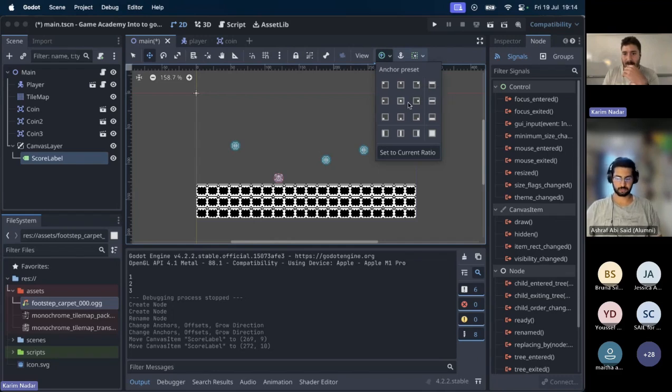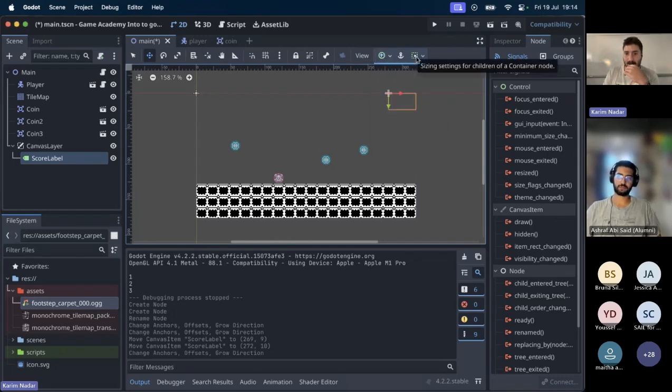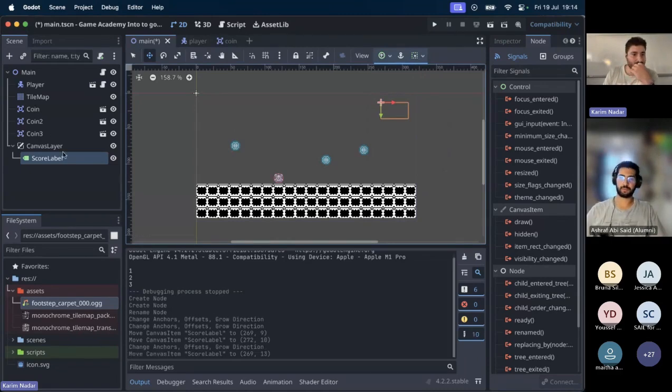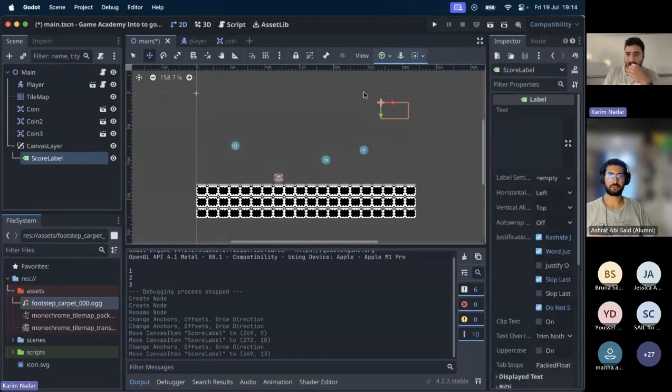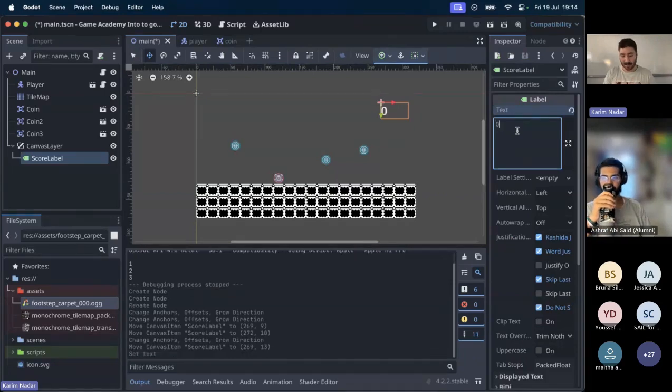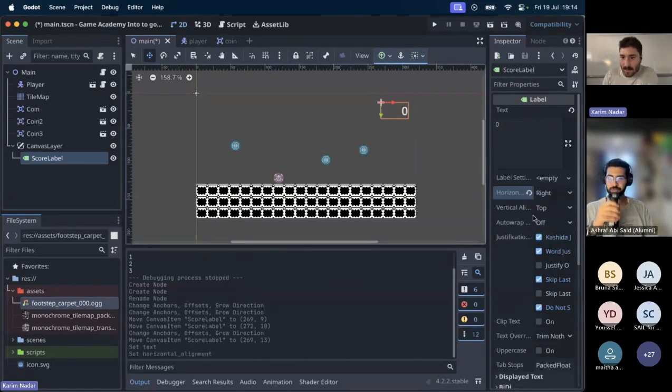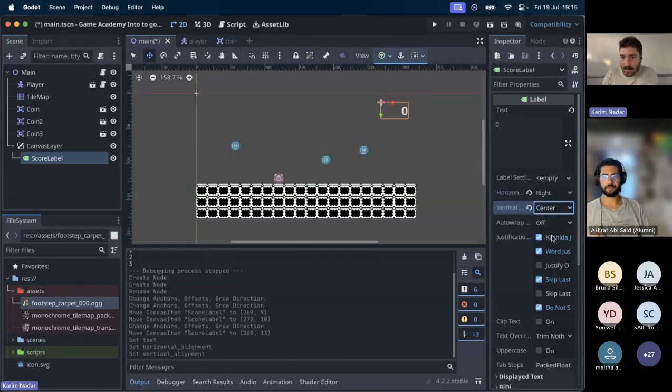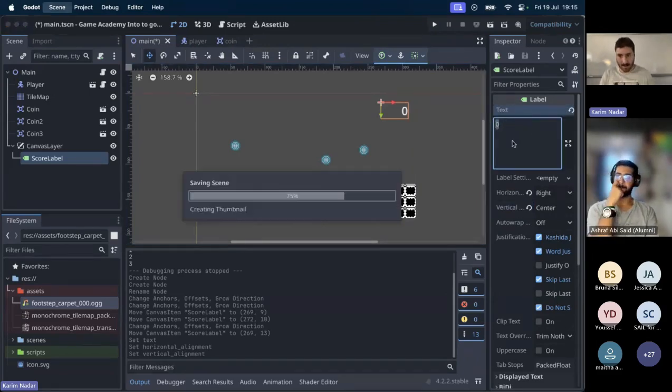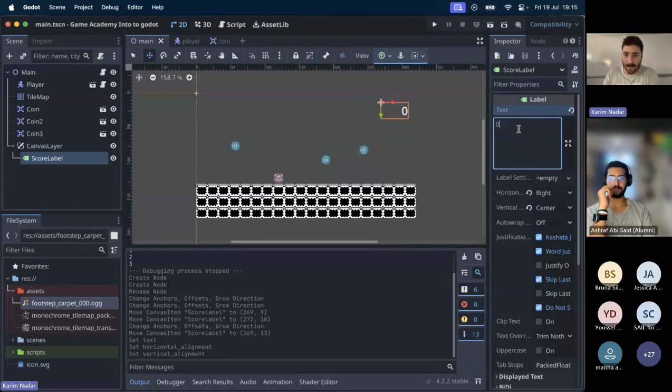So we're going to just keep it on the top right and move it a bit. We're going to test it now by typing 0. Want it to be horizontally aligned to the right and vertically aligned to the center. This is just a simple holder.